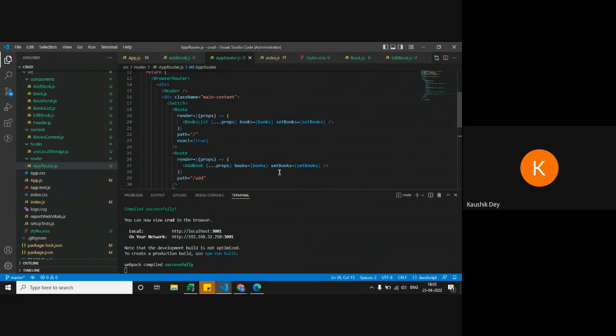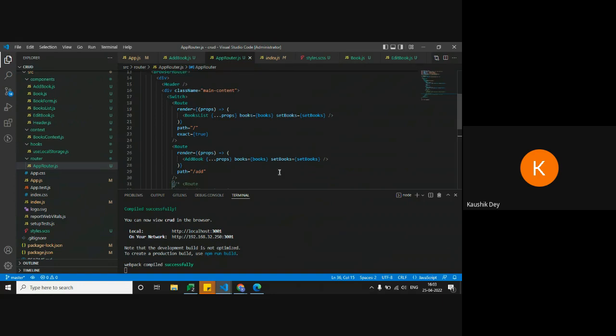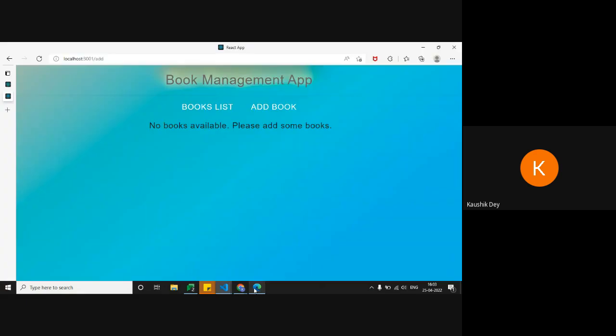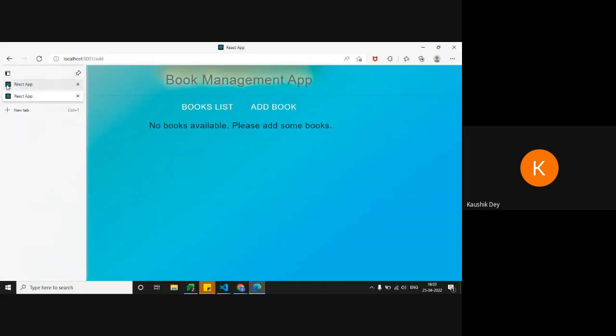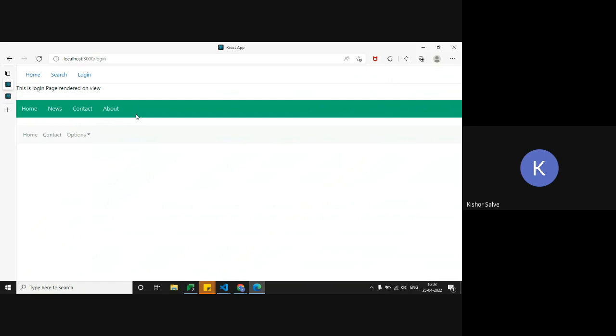Good. But I'm asking, on Thursday I gave some assignment. Has anybody tried anything or not? Nobody tried, right? And Rahul, second example, you are doing navigation and menu also. Yes, Kaushik, I'm facing some problem. After click, the page is not rendered. After refresh, the page is rendered. So what is the problem? What is going on?